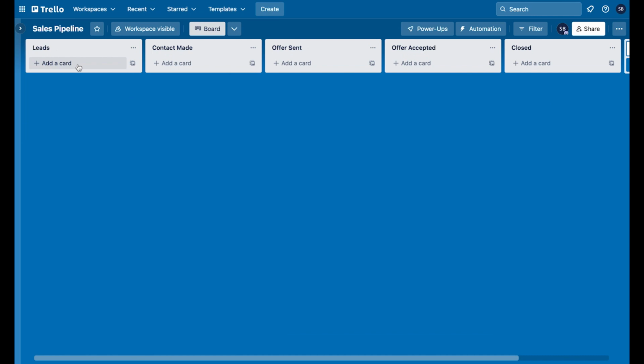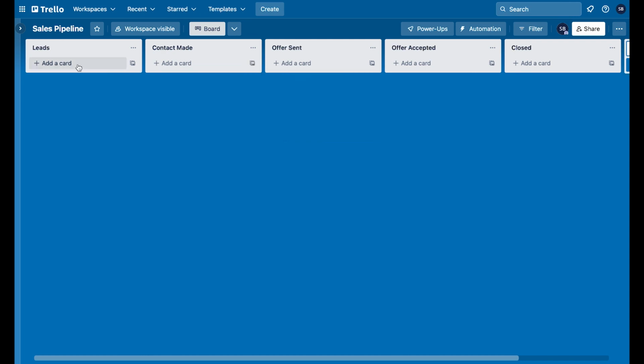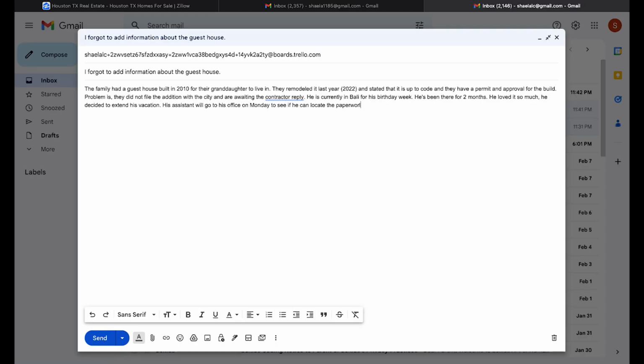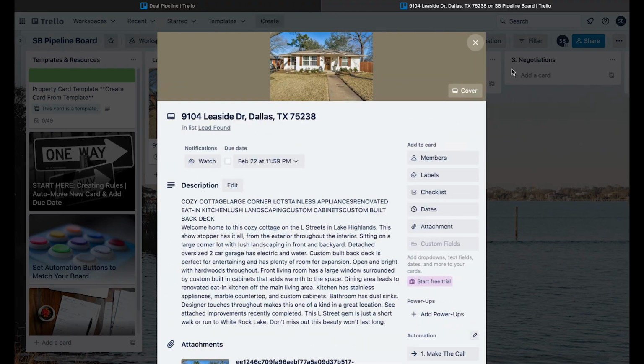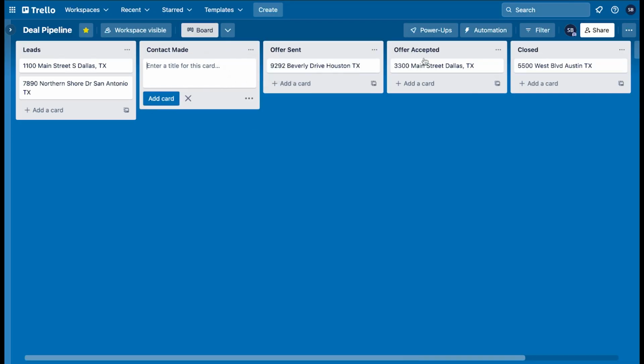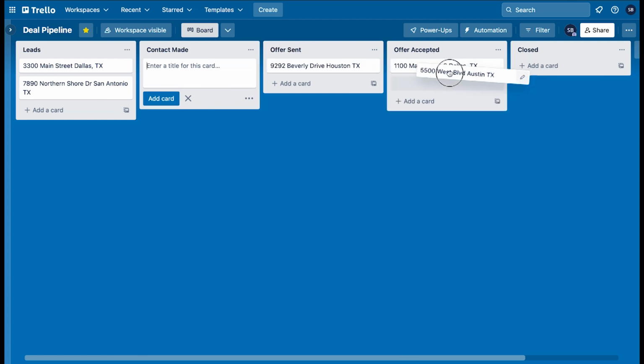Cards can be added individually directly from Trello by clicking on plus add a card on any list. You can also add a card from a template card by clicking on the template card in the bottom right hand corner of each list. Cards should be named for each stage of progress. You can also add cards to a board via email. We'll cover more on that later. You can drag and drop cards across your board to a list that represents the current stage of progress.